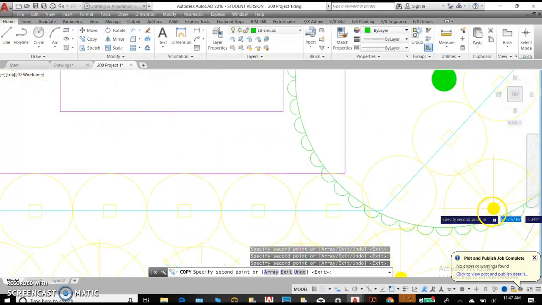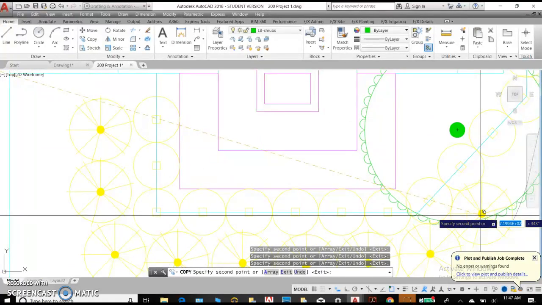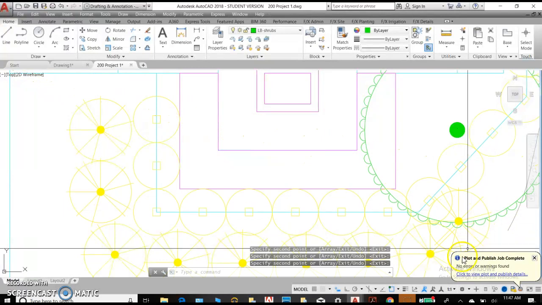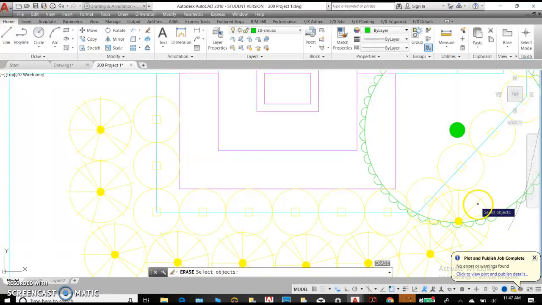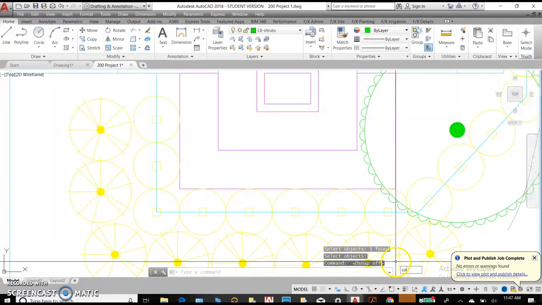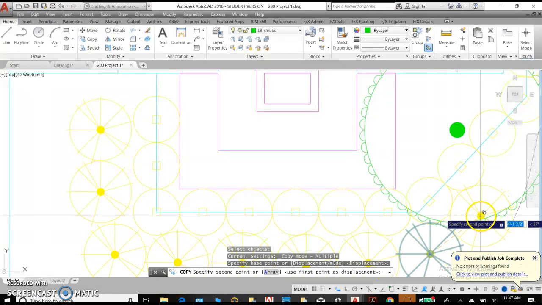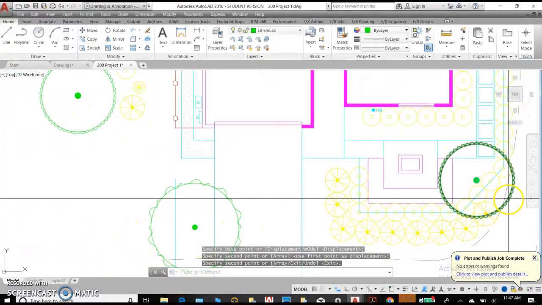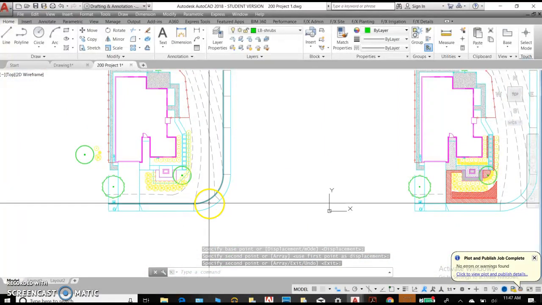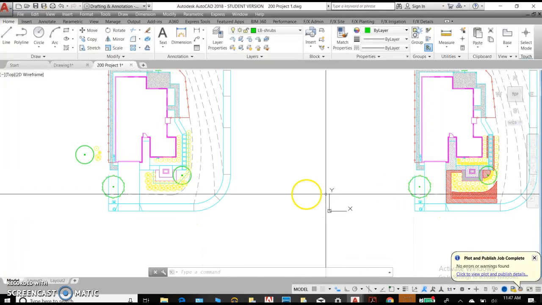When we hit the turn, make sure that your snaps are not causing you problems, which they often can do, which right there they will. So see, erase this one, turn off the object snaps, and copy without using snaps. Okay, those are placed. You want to fill all the way as far as you can with that shrub.